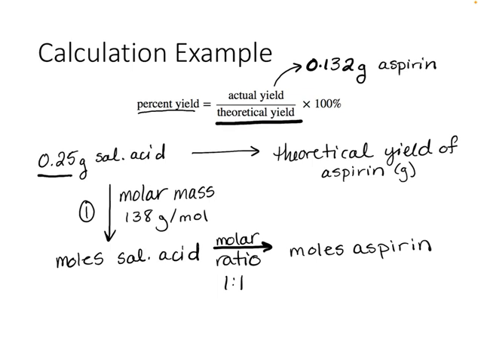Okay, so once we have the moles of aspirin, we're finally going to convert that into grams of aspirin, or mass of aspirin. And similar to before, we're going to need the molar mass of aspirin. Oh, and then this is step 2, sorry. And this is step 3. So luckily, we're also told the molar mass of aspirin. So we're told that the molar mass of aspirin is 180 grams per mole.